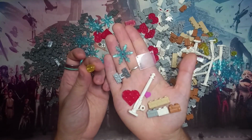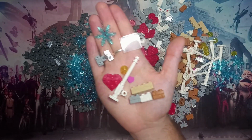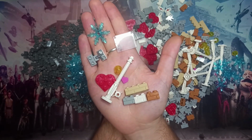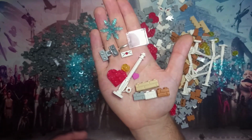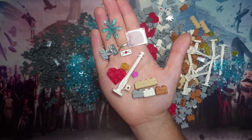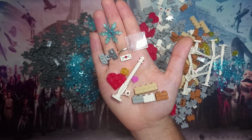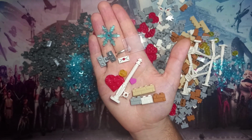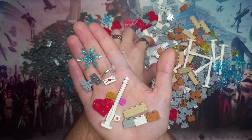I've also got a few of these head pieces which should go nicely on the lamppost and just give it some light, as well as a few envelopes which, if I'm ever adding on to the 4 Privet Drive set and creating that explosion of letters, will definitely come in handy. But for now, they'll probably just sit in a tub with most of my other bricks I randomly pick up in the spur of the moment. And I think that is all my bricks.